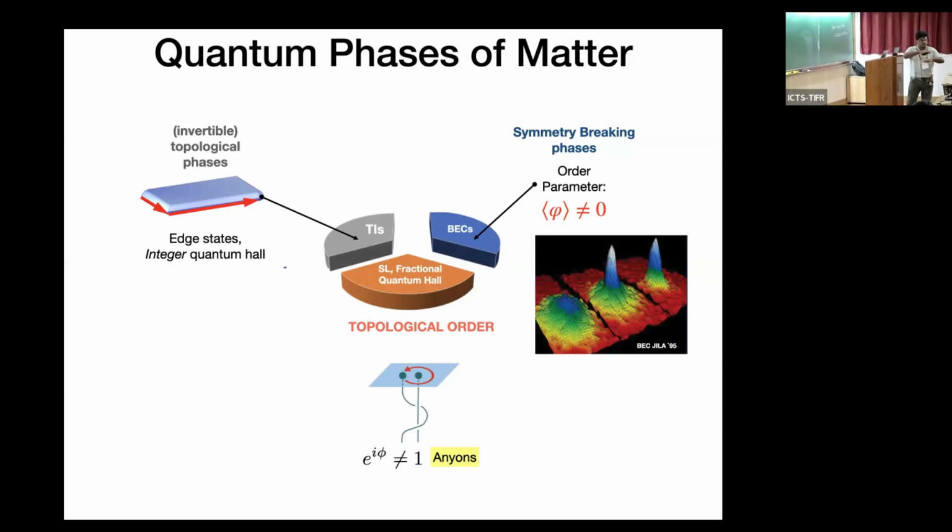So we'll be talking about 2+1 dimensional systems. You take one of these particles around another, they can obtain a non-trivial phase. Even their self-statistics can be different from those of bosons and fermions. Okay, so they have anyon excitations in the bulk. That's really the characteristic of these topologically ordered phases. Okay, so in a way, they're very simple.